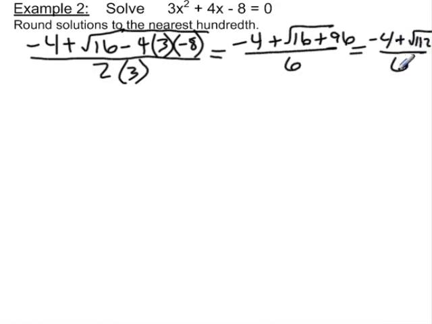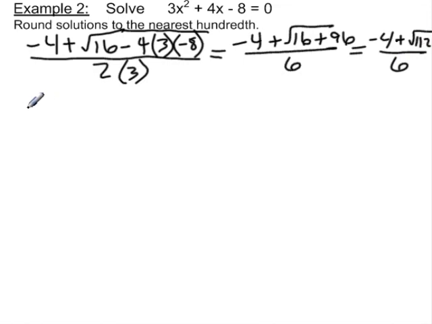112 over 6. Okay, now at this point you're going to have to recall some of your rules. If you've got a calculator that can punch this in, then by all means at this point go ahead, punch that in, find your answer completely, add the 4, divide by 6, and you'll be done. Okay, but if you don't have a calculator, you need to get it a little further. We're going to end up using the calculator anyways, but I will give you the answer in both forms. Now we need to take this square root of 112.